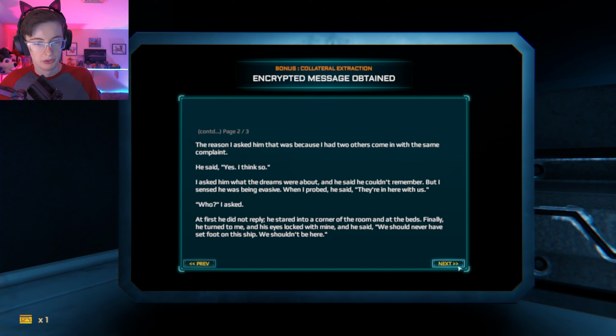The reason I asked him that was because I had two others come in with the same complaint, he said. Yes, I think so. I asked him what the dreams were about, and he said he couldn't remember, but I sensed he was being evasive. When I probed, he said, they're in here with us. Who? I asked. At first, he did not reply. He stared into a corner of the room and at the beds. Finally, he turned to me, his eyes locked with mine, and he said, we should never have set foot on this ship. We shouldn't be here.